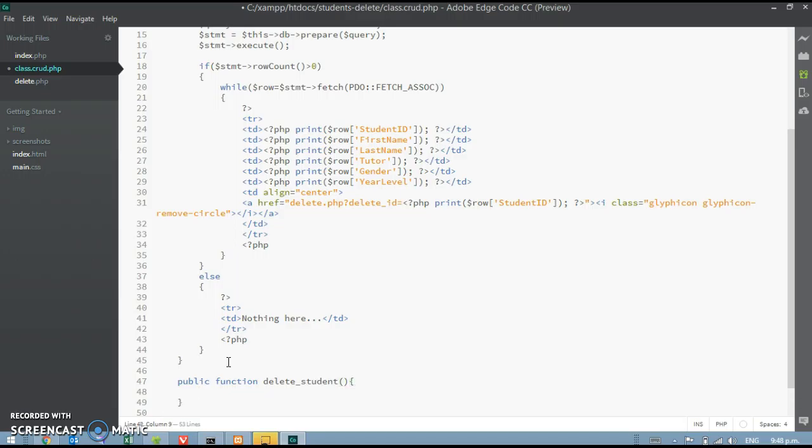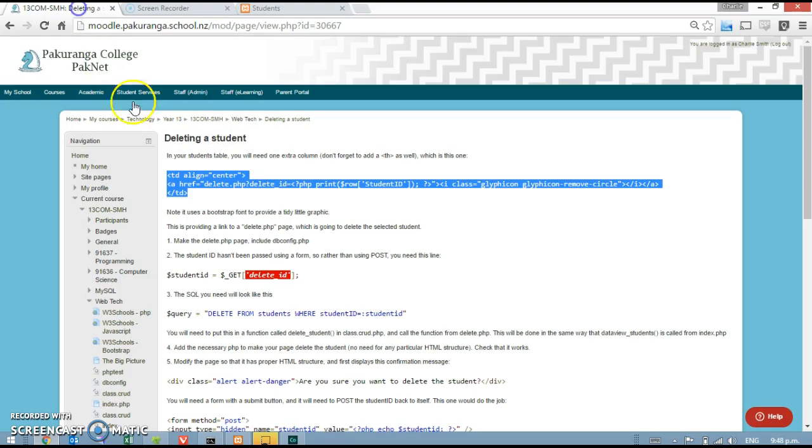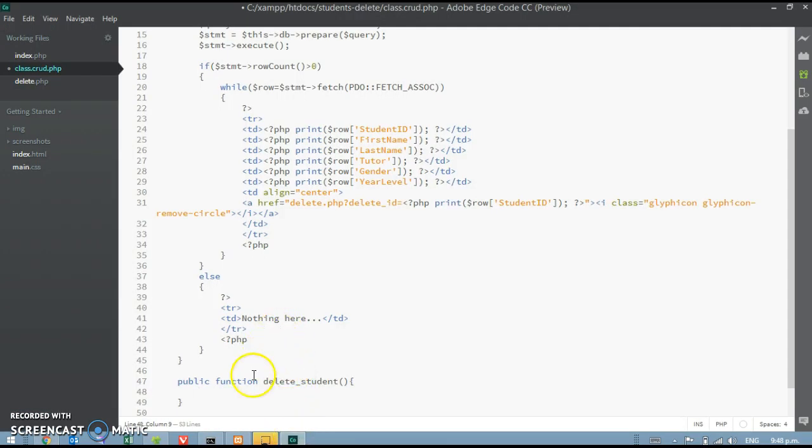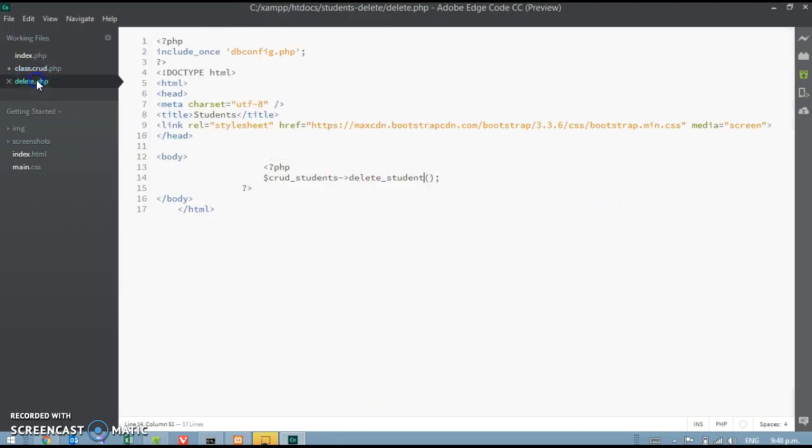This is going to be some stuff. I know from the 13com page I'm going to have this query in there, so I'll drop that in there for the moment. So I need the student ID thing. Let's start thinking about that. So back to delete.php. I'm saying delete student. I need to say which student. I need to actually pass it a student ID. That's going to be a variable.